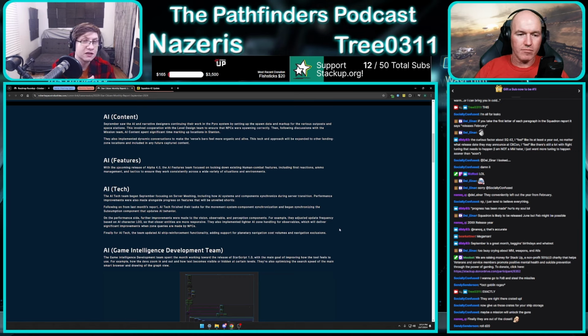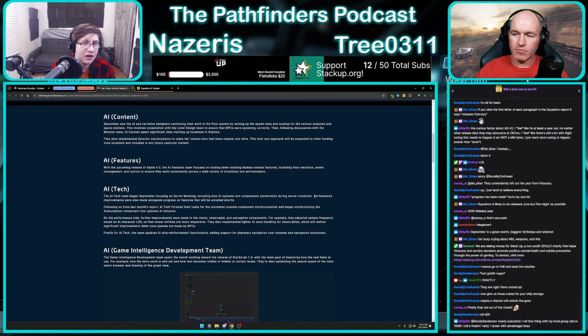PU. The AI tech team began September focusing on server meshing, including how AI systems and components synchronize during server transition. Performance improvements were also made alongside progress on features that will be unveiled shortly. Following last month's report, AI tech finished their tasks for the movement system component synchronization, and synchronizing the subsumption component that updates AI behaviors. That's a lot of improvement, actually, because basically they're saying it's ready for server meshing and they're ready to implement subsumption.